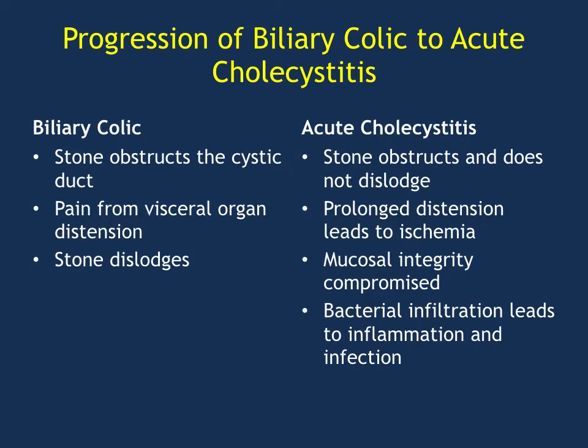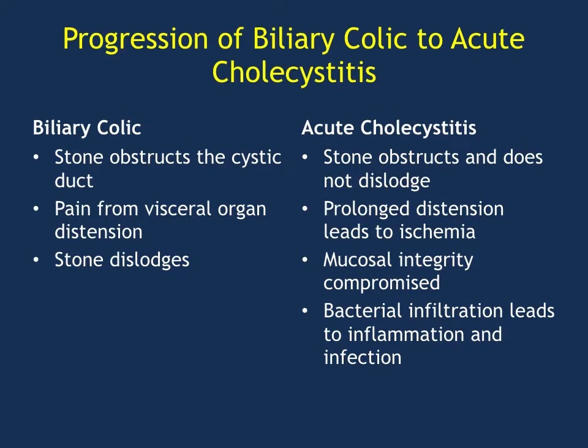What about the gallbladder? Well, the gallbladder also reacts to luminal obstruction, but unlike acute appendicitis in the appendix, the process that occurs after the obstruction can often be reversible. So once the stone obstructs the gallbladder, the person develops visceral pain, as would be expected due to the increase in pressure from a combination of luminal distension as well as contraction of the gallbladder wall itself.